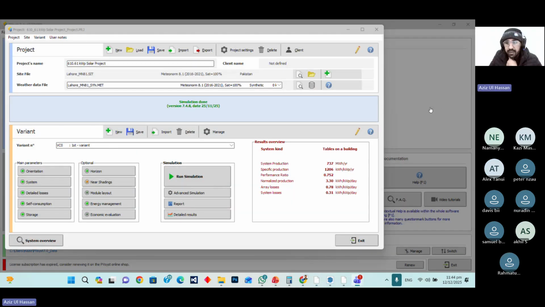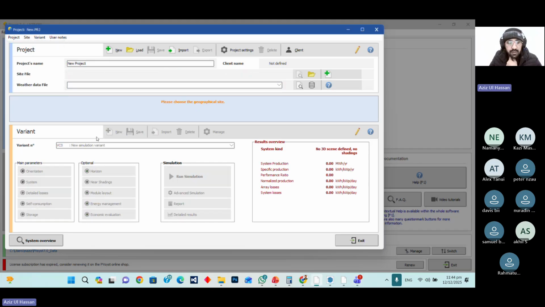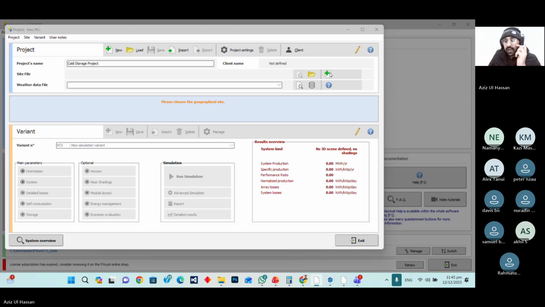But I will create a new project and give it the name cold storage project. Here is the option of the site location. Click on that.